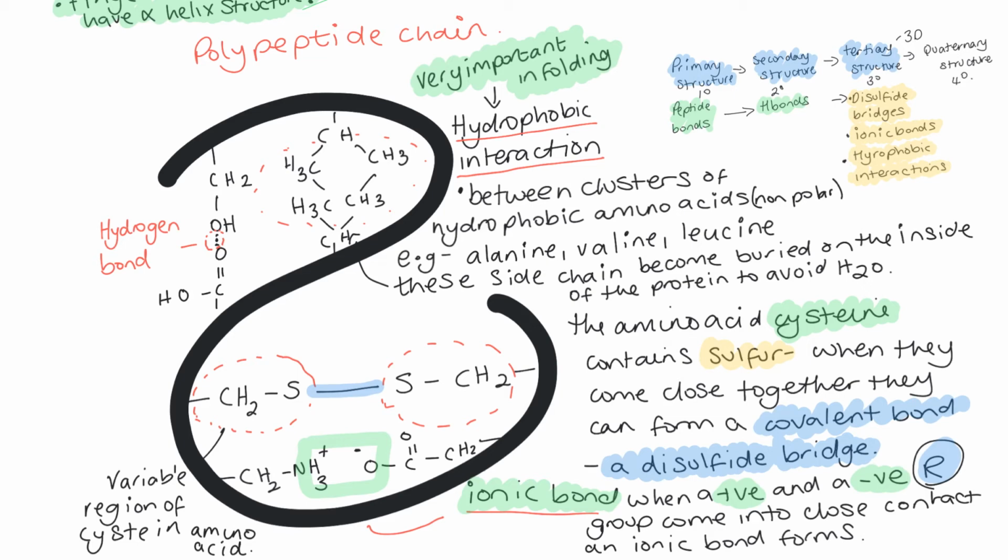The culmination of all these bonds creates the tertiary structure of a protein. And for many proteins, this is the end point. Many proteins are tertiary proteins, and this is the final stage of their formation. It's really worth stressing that no enzymes are required to form these bonds. They just spontaneously form due to the properties of the R groups of the different amino acids. Let's move on to look at quaternary structure.